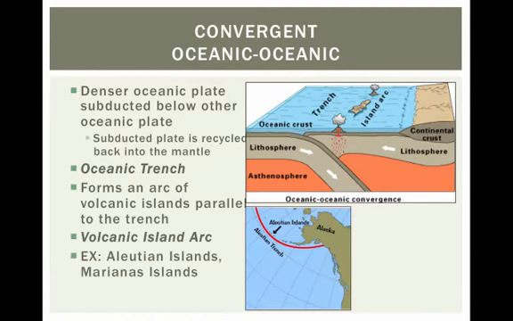An example of this would be the Aleutian Islands that are off the coast of Alaska. We have a big Aleutian Trench in this red area marked here. That would be associated with where the subduction is happening. And then just off the side of it, we have the volcanic island chains, which are the Aleutian Islands. And again, right next to where that subduction is happening.